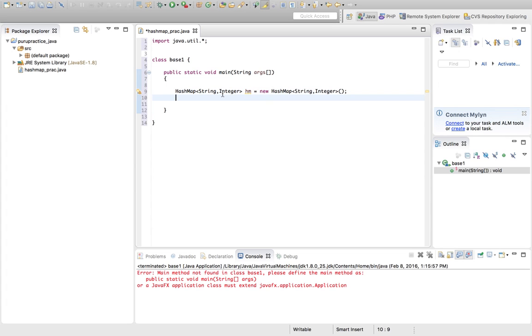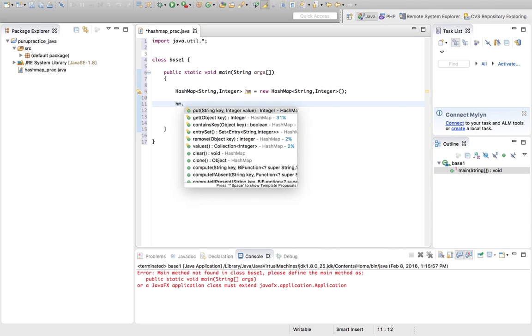So as I said, a hash map consists of a key value pair. In this case, let's take the key as a string and the value could be an integer. What we could do here is represent a set of users with their corresponding bank balances. So the user name could be entered as a string and the bank balance could be an integer. To make entries into the hash map, we'll have to use the put method from the util package. So let's do that. hm.put.